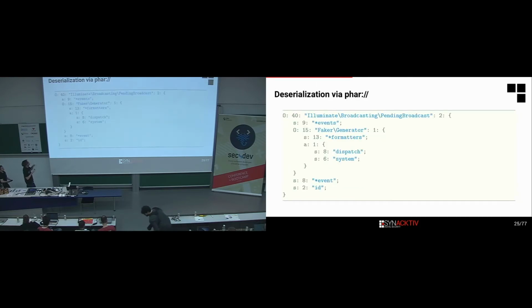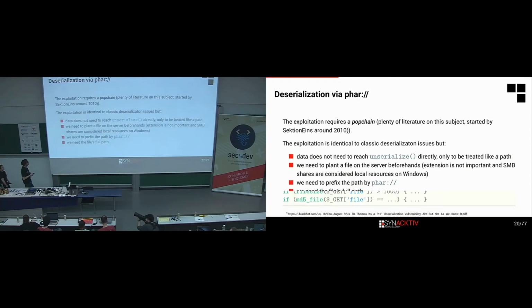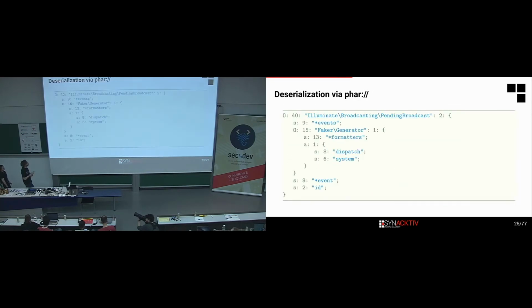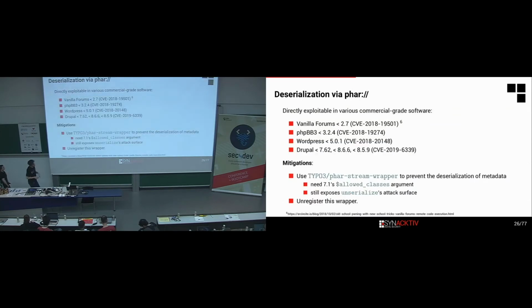So putting this serialized PHP object in a Phar archive and just trying to call MD5 file on this archive will allow you to execute the command called system, which allows you to call system commands, here the command id, which will just show you in which groups and which user you are running, but you can basically call any function. It was exploitable in various software like phpBB and WordPress, so even if it was known several years ago, it was not fixed everywhere.